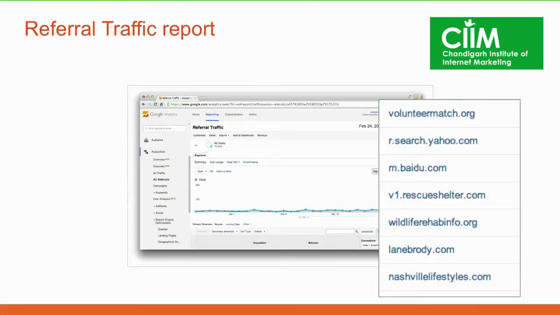Okay, now this is another interesting report. This is called the Referral Traffic report. And this is going to give you a list of all of the other websites that are driving traffic into your site. And some of these may be obvious to you. You may go down that list and say, all right, I know that people would find links to my site from here and here, but you can also learn some really cool things here.